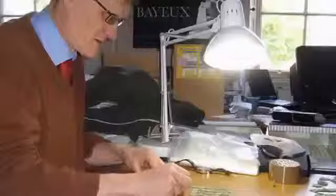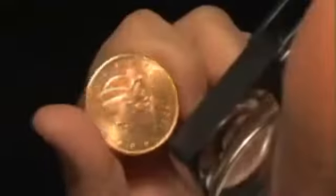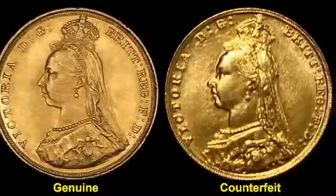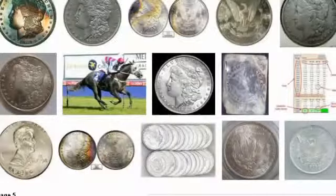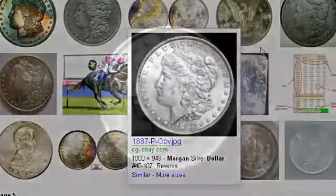The first test that we will look at is the visual identification of counterfeits, which is a fast and easy way to spot a fake coin, if you know what to look for. To identify a counterfeit coin with this method, you need to be quite familiar with each type of coin, or at least have another coin of the exact same type to compare with, which you know for sure is authentic. Alternatively, you can find pictures of most types of coins on the internet, though these might not be good enough to compare the fine details.